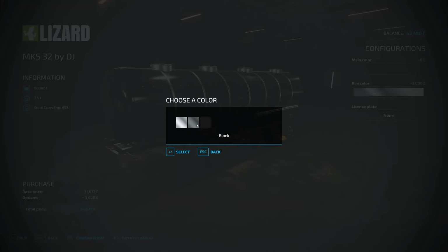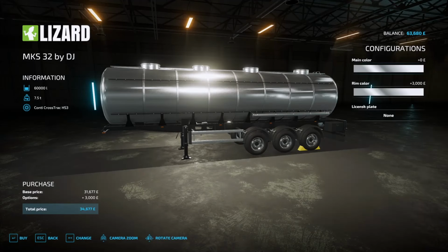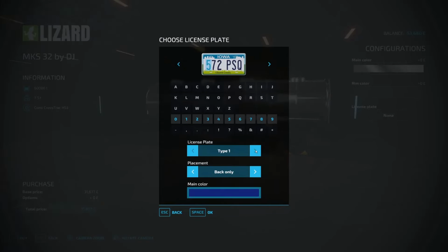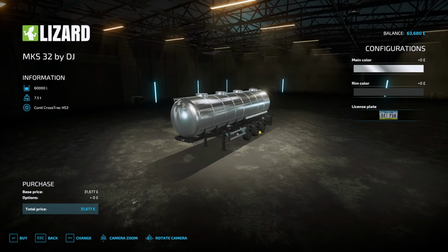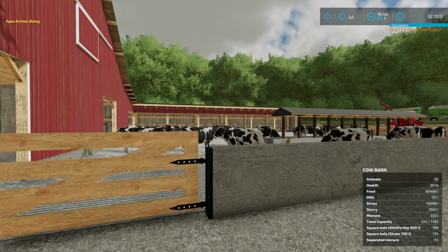Ooh, main color black. Okay, no. I do quite prefer the stainless steel, but the black is pretty nice. Now we'll go with the stainless steel. Rim color, anything free is fine. We can do black on that, that's alright. We will get a plate on the back. That works as well. Nice! 31,000 for that, so that is pretty good. I'm very pleased with that. We will pick that up at a later time.